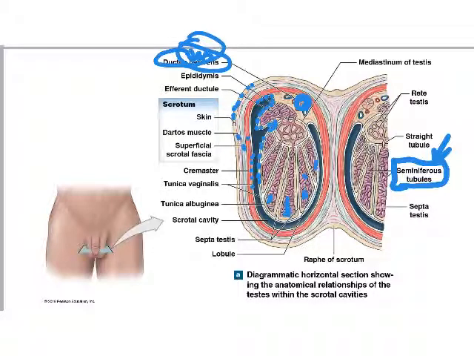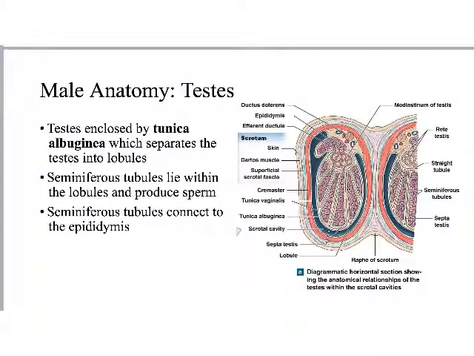In between the seminiferous tubules and the ductus deferens, there is a congregation of tubules called the epididymis, which tends to sit superiorly on the testicle. Okay, so we talked about the tunica vaginalis.